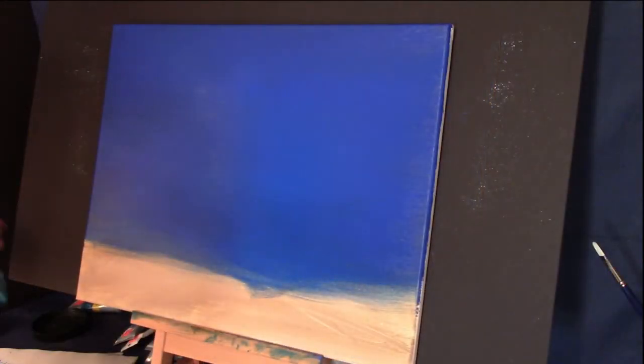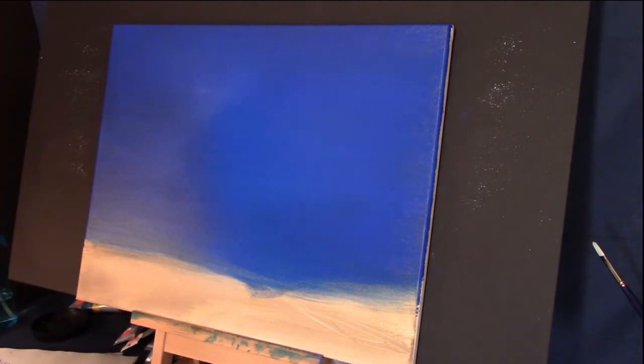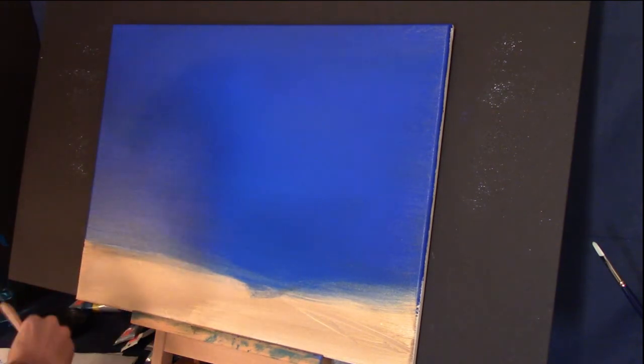So now what I'm gonna do, I want to put in this glow area for where the moon is going to be. I'm going to use a smaller brush, one of these guys, and just kind of do a little X shape here. I'm going to add some white to the color that we're already using.